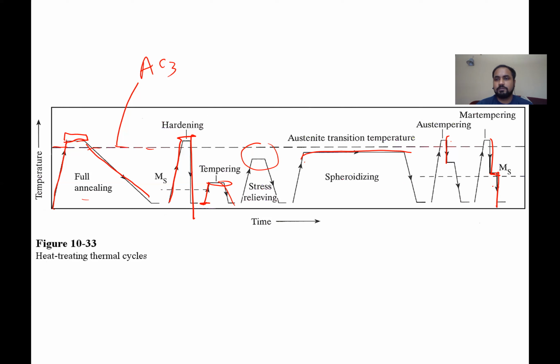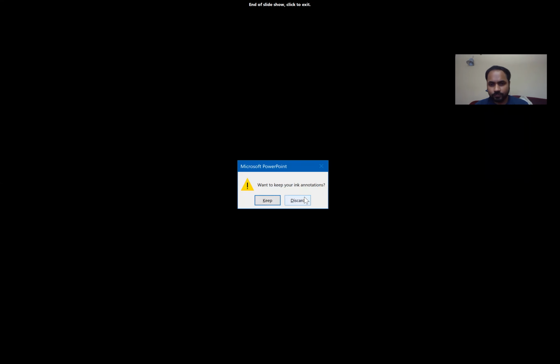As you can see, the name martempering is related to martensite formation, and it depends on what my MS temperature is. The MS temperature shown here basically shows you when martensite starts to form. And austempering is basically done in the austenite region, so that's why the holding temperature is slightly higher compared to martempering. If you need to do these kinds of tests, we can see what the material is and what heat treatment we need to do.